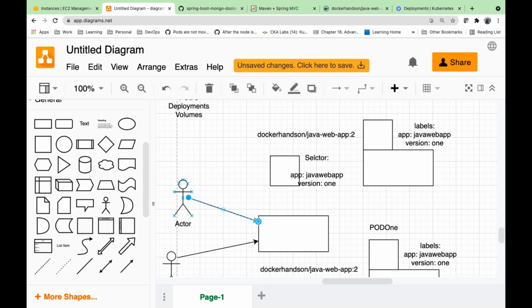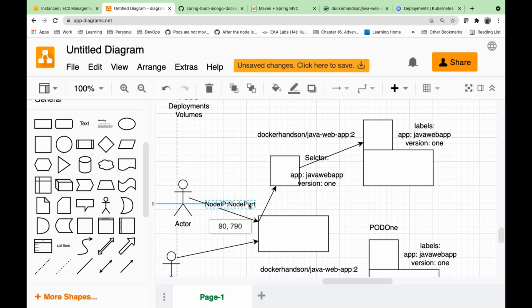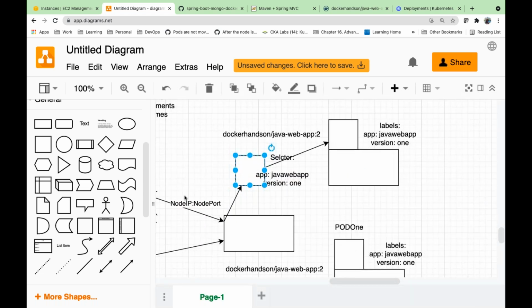Basically, you are accessing via node. The node will route the traffic to the service, and the service will route the traffic to the pods. From outside, the request is coming something like this: node IP and node port. So the request goes to the node. That node can be any node. That node will route the traffic to the service. The service will route the traffic to the respective pods.